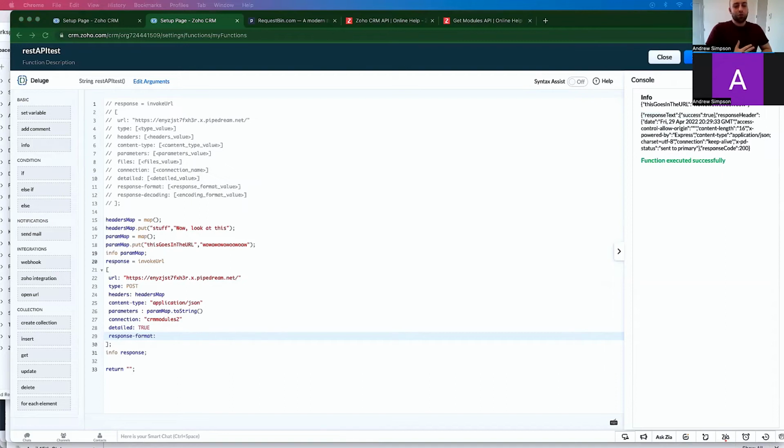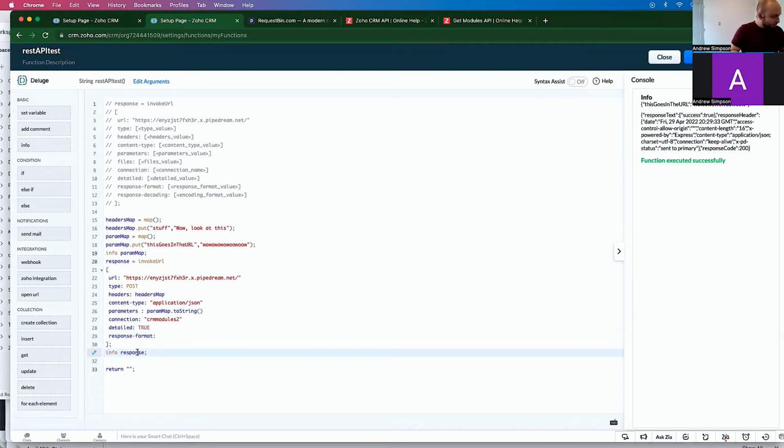Sometimes you will hit an endpoint and then it will respond and download a file. And then if you info this, right? Like we have here, if we go info response, it's going to just show you a bunch of gobbledygook. It's a bunch of stuff that's not helpful. So if you're using this endpoint specifically to download like a PDF, this is going to be very important for you. Response format, and the answer is file.